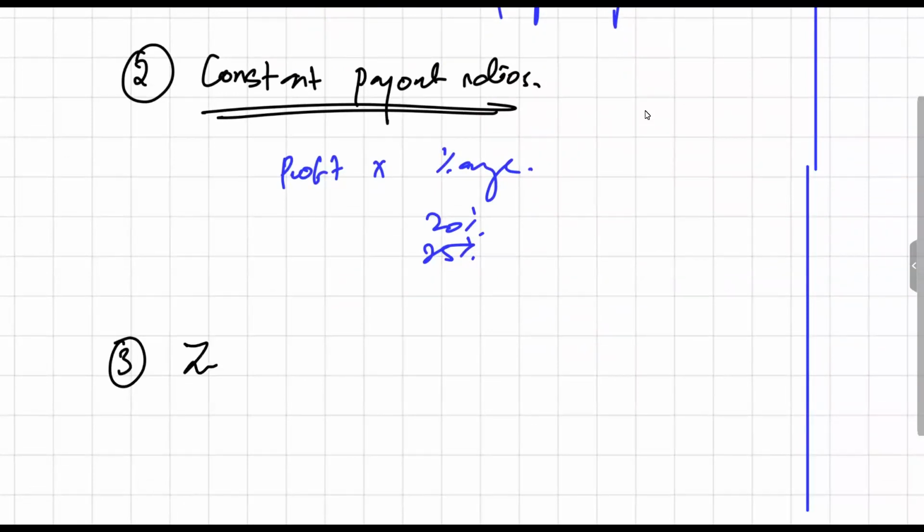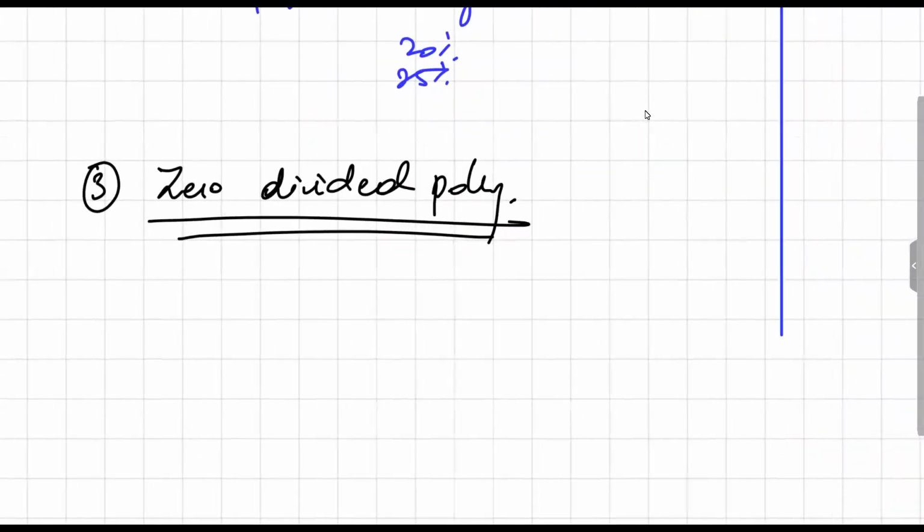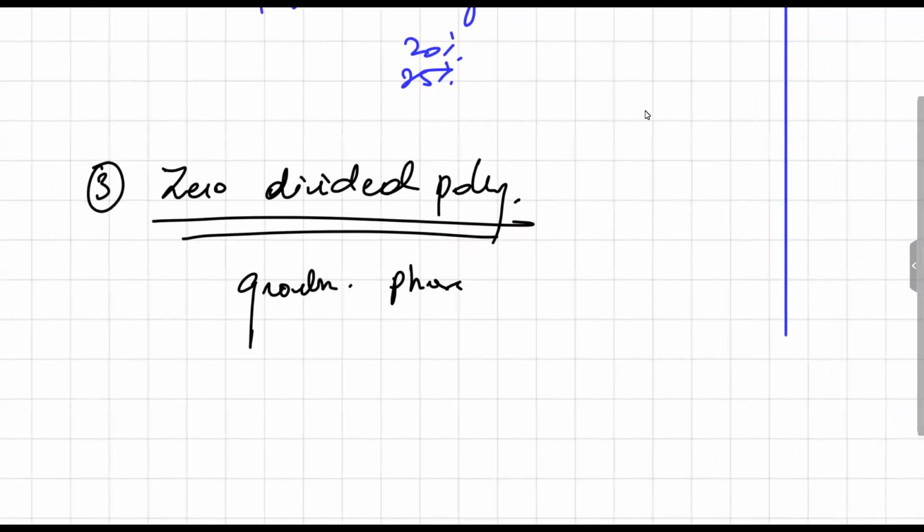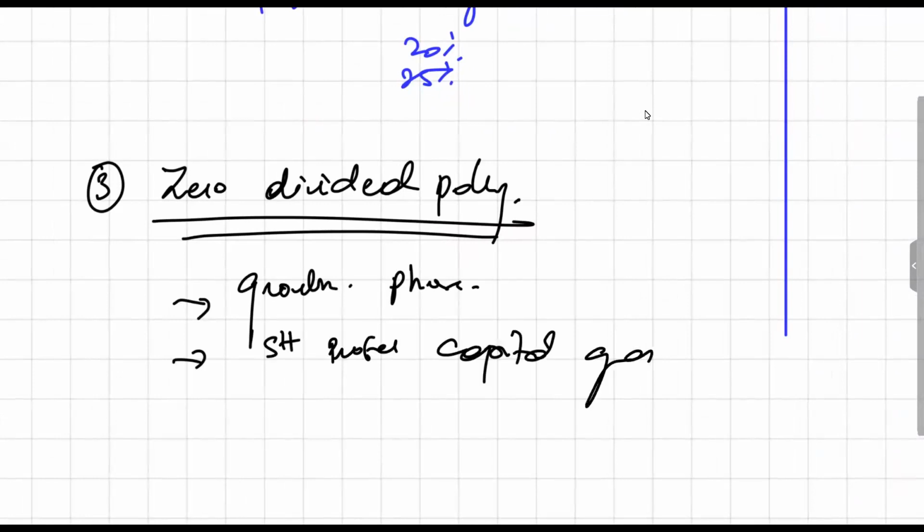Then you talk about number three, which is called the zero dividend policy. A lot of companies don't go about having any dividends, because they are either in the growth phase, or maybe the shareholders prefer capital gains. So that could also be the case. At times your shareholders might not prefer to have these dividends. They might prefer to have the capital gains. They want to realize the gains on their own whenever they think that it is feasible to realize the gains. From the perspective of the shareholders also, the shareholders can have their own preferences, and on the basis of their own preferences, the shareholders could decide how it is actually going to be.